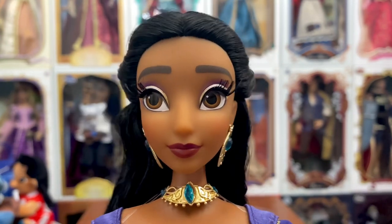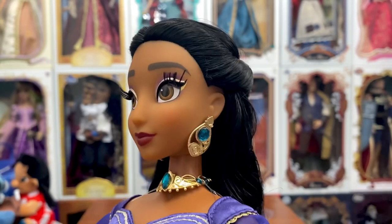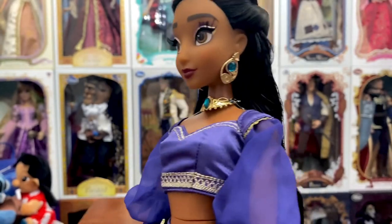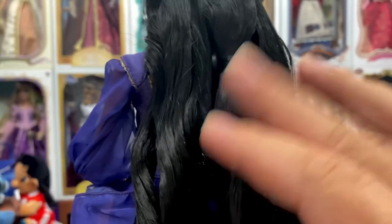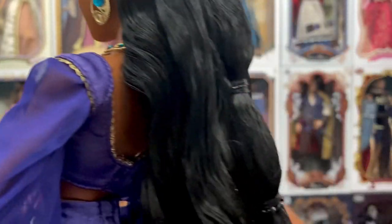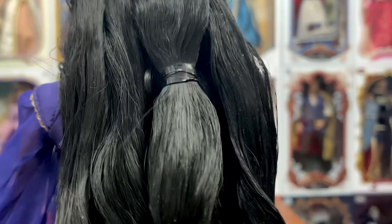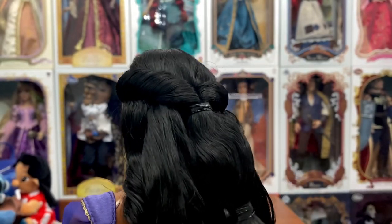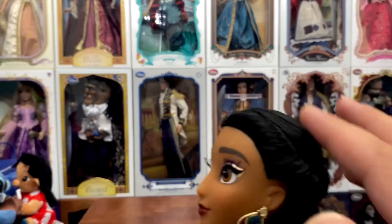But that new face mold makes up for it — how stunningly gorgeous that face mold is! Thank you so much, Jen and Non-Stop Spiders. She is so beautiful. She has long rooted dark brown-black hair — I love how long it is. She has her signature sectioned ponytail. I wish there were little beads in there — I may add something myself. There is a waxy material in the hair to keep it together. When you wash this type of hair it goes straight, so I'd have to boil-wash to keep the curl. She has lots and lots of beautiful, super soft hair.